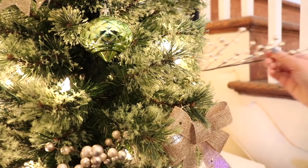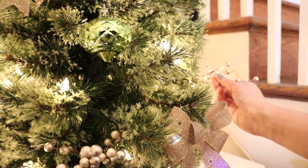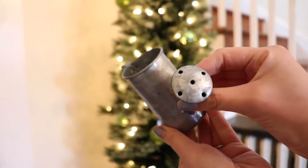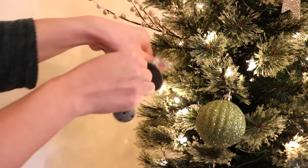But all of these ornaments are ones that I've already had and I've picked up on clearance over the years. The only new ones are the little watering cans, and I picked those up from Hobby Lobby on spring clearance.